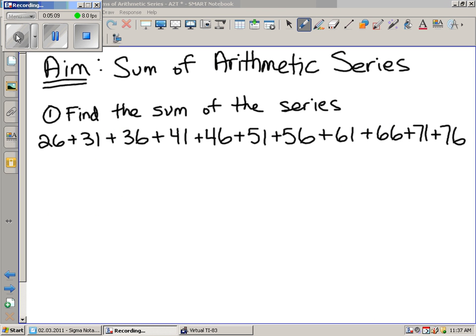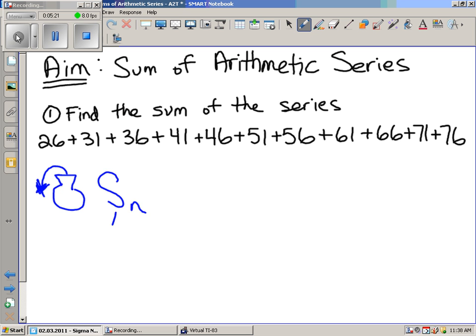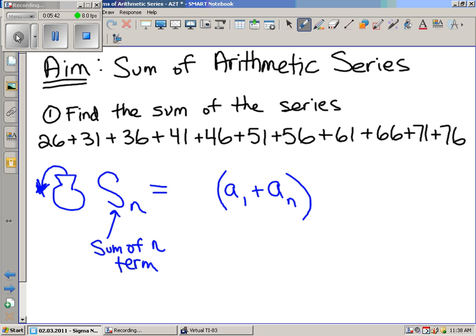Okay. So now we're going to talk about arithmetic series, and we just talked about the story of the famous Gauss. It turns out the formula for the summation of an arithmetic series is the following. Sn. Guess what S stands for? Sum of n terms. The sum of the n terms of a particular sequence is equal to, remember the story I just told you about Gauss? What did Gauss do? He took the first term, and what did he add it to? The last term. And then he multiplied it by something.